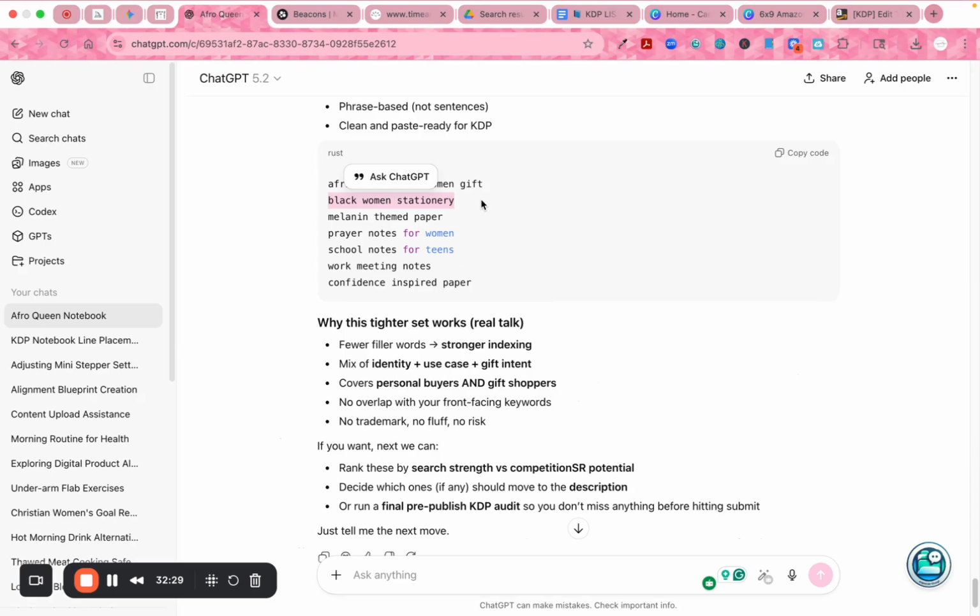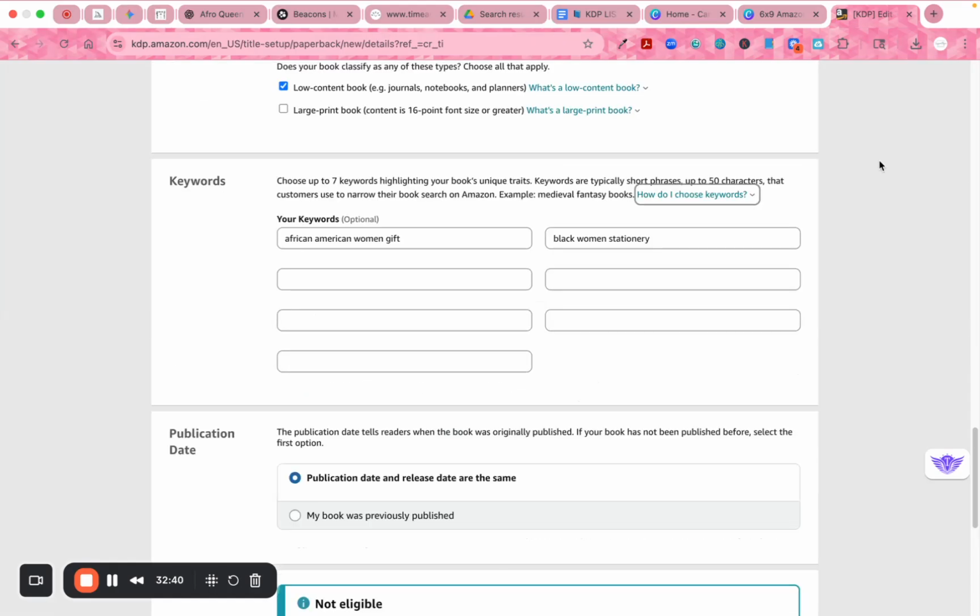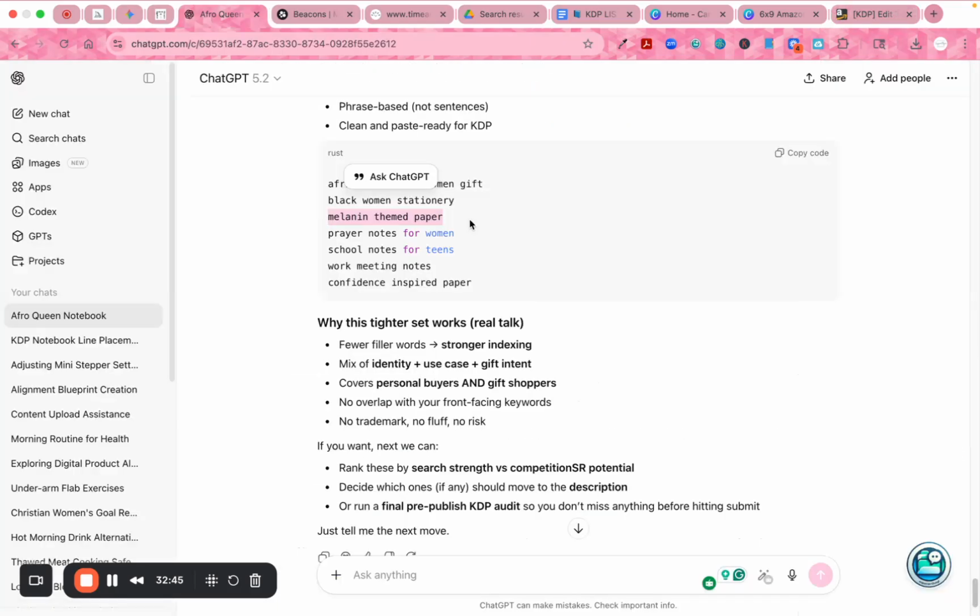However, right here, it does have how you can come up with the keywords. There's a really, really simple way to do it. You can also just type in like African American and see what comes up. I think I have a couple of Chrome extensions that help with keywords. And let me see, if you really, really want to make sure that you're using keywords, there's two things you can do that are free, if I'm not mistaken. Let me see. I want to make sure. I'm sorry, I'm multitasking.